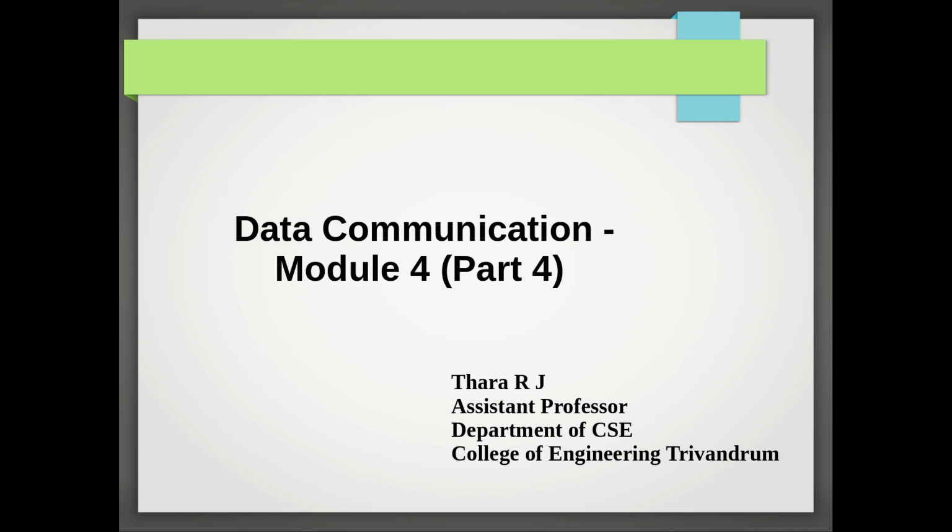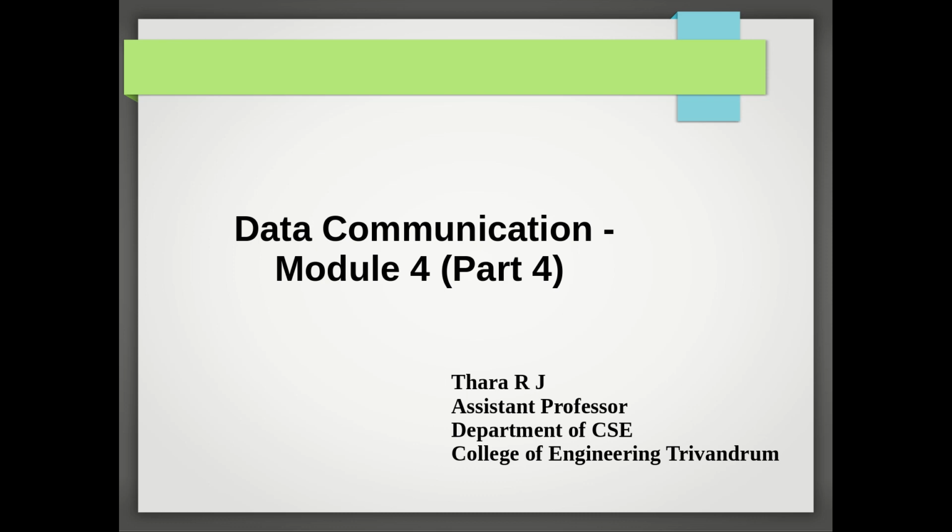The particular bandwidth that is available, which is a key resource in a communication system, is being shared among different sources and destinations. And how this sharing can be done, we have already seen the basic analog multiplexing technique called frequency division multiplexing, where the total bandwidth or range of frequency is divided among different sources, and accordingly the communication takes place. And you have already seen the working principle of FDM.